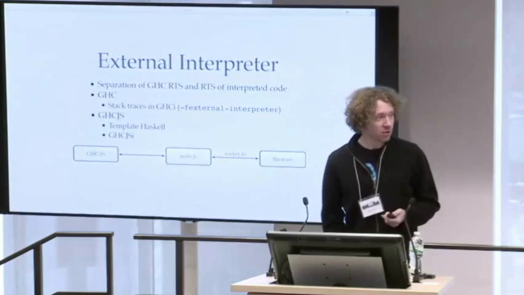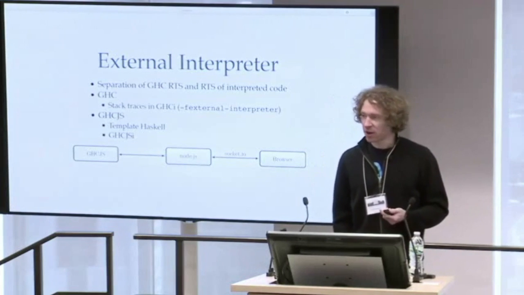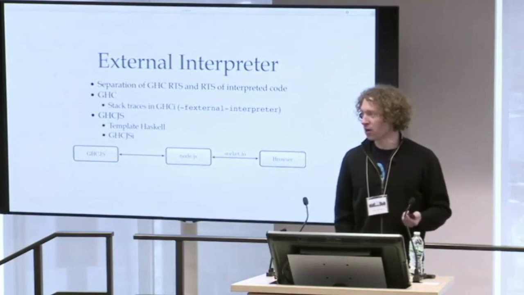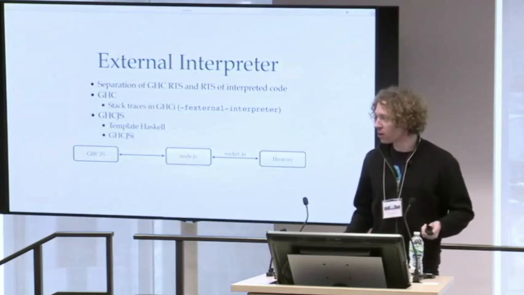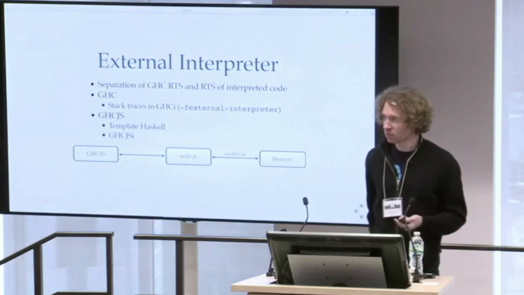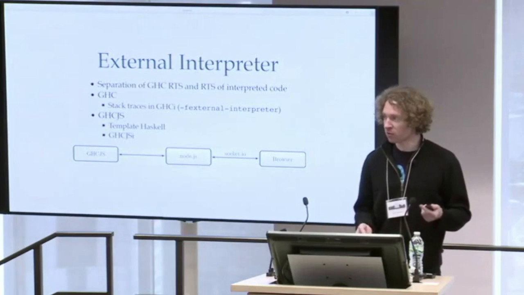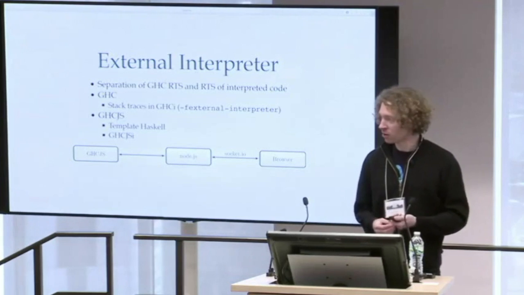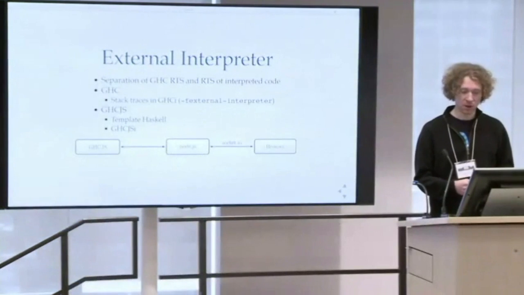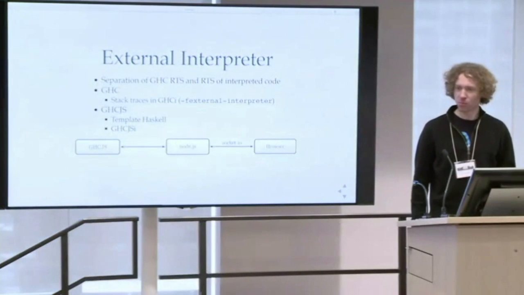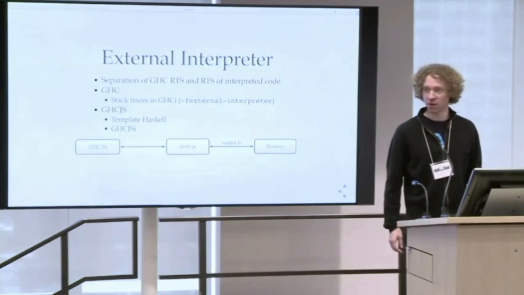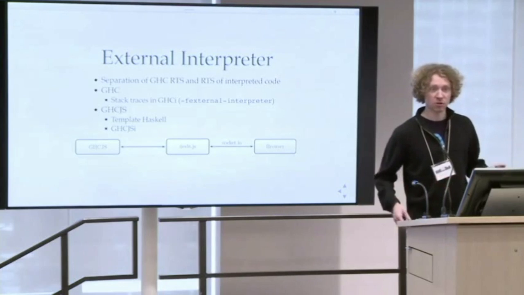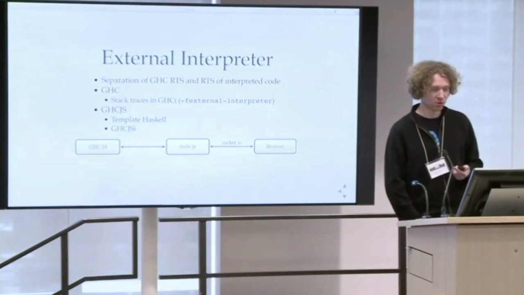And there's another problem. If you want stack traces in GHCi, then you have to run your code profiled. And if your GHC compiler is compiled with profiling on, then you could just generate bytecode with profiling information, and you can get your cost centers and stack traces easily out of that. But there's one massive downside. It makes your GHC compiler extremely slow, since these profiling annotations in the AST prevent so many optimizations and you have so much overhead that it makes the whole compiler basically unusable.